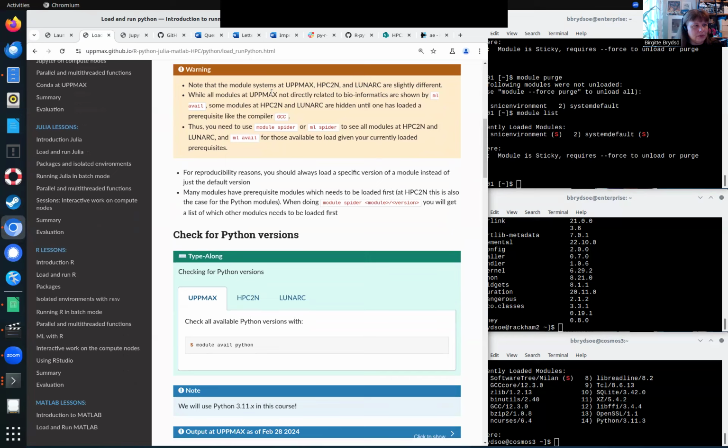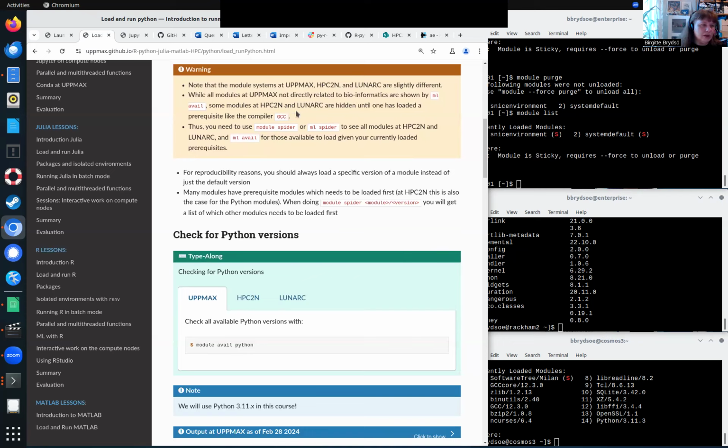I want to again repeat that the module systems at UPPMAX, HPC2N, and LUNARC are slightly different. It is important to say that all modules at UPPMAX not directly related to bioinformatics are shown by ML avail, while modules at HPC2N and LUNARC are hidden until you have loaded prerequisites, usually the compilers.